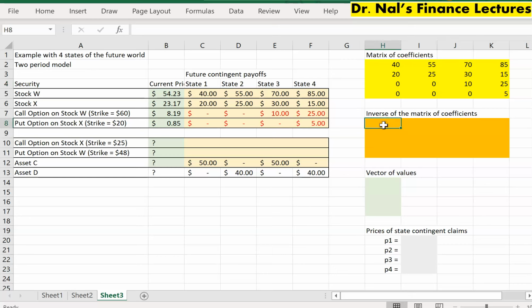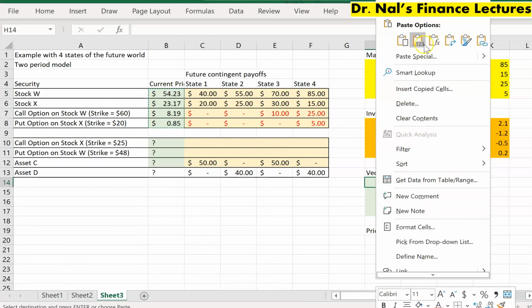Now I want to go ahead and calculate the inverse. This time I'm not going to try to find the formula from the formulas list, because we've done many examples by now, so I know the exact name of the formula. I want to calculate the inverse of this matrix. Close parenthesis, press enter. There you go. Wow. So there's a lot of minuses, which is kind of interesting. The prices might not be compatible. Let's see if it will give us some nice results. We also have a vector of values, which is exactly these. So I just Control C these values and right click and then paste.